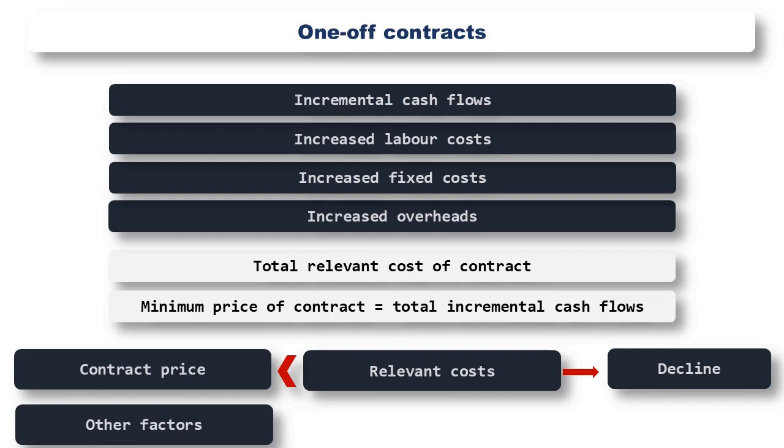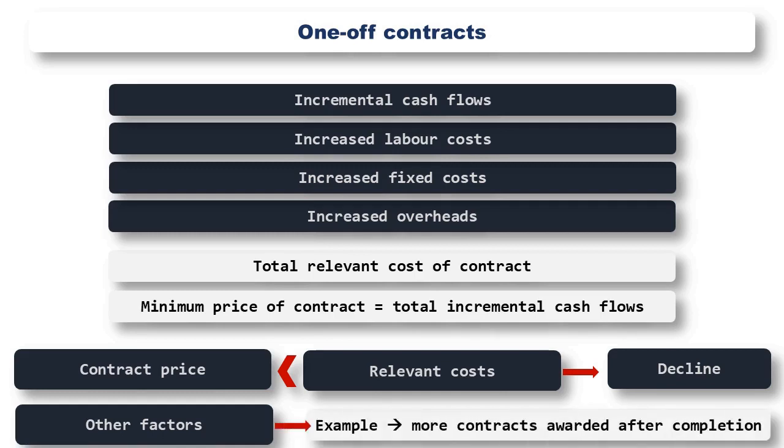This might be the case where a long-standing customer needs a one-off contract fulfilling. Whilst the revenue from this contract might not cover the associated costs, it is highly likely that there will be more contracts coming our way in the future from this customer, so you would be more than happy to take the hit now to ensure these future profitable contracts.